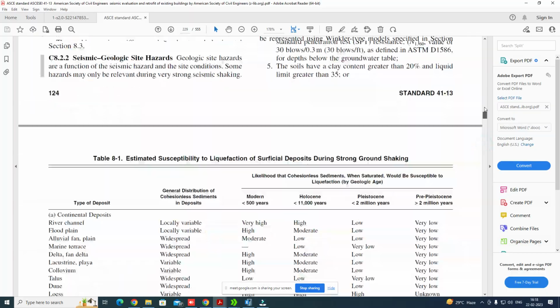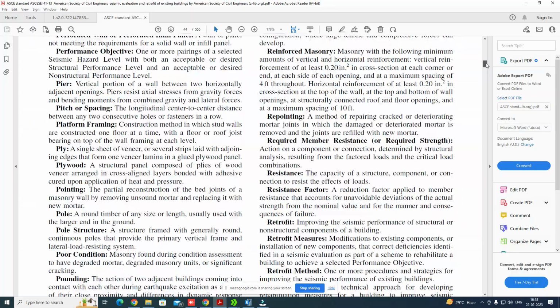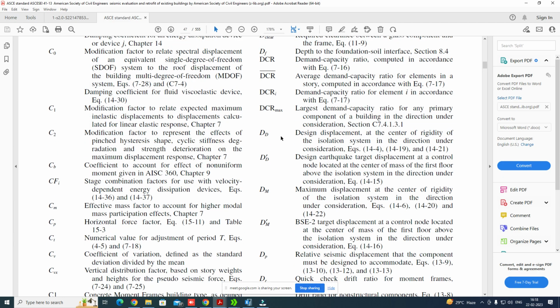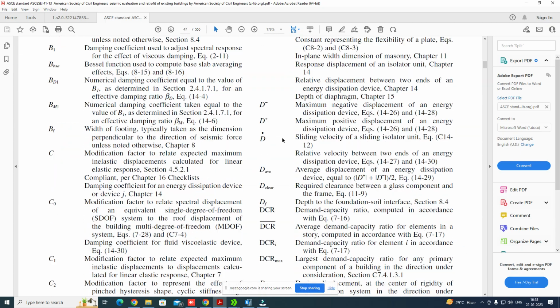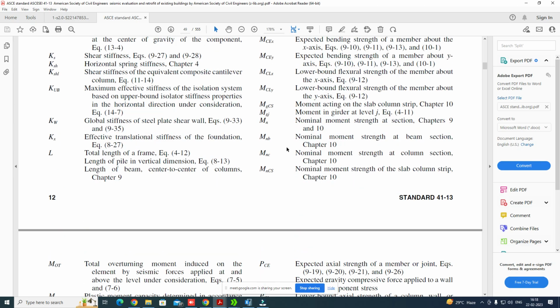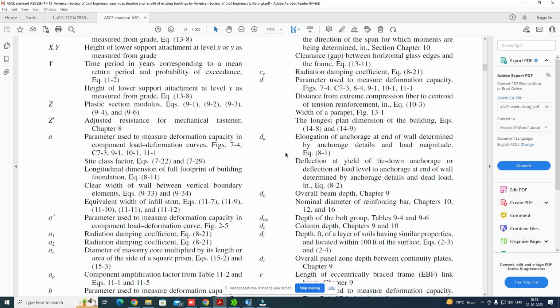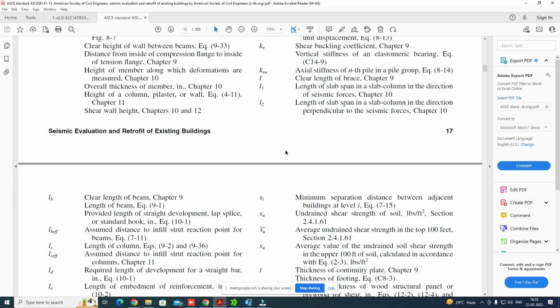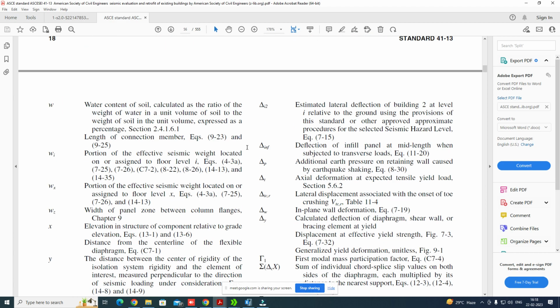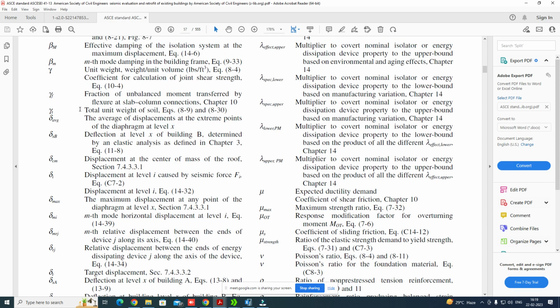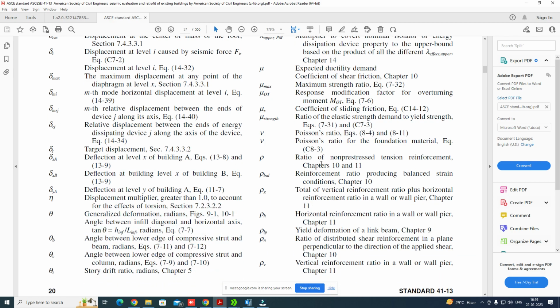This you can see in the index. Okay, so rho is the ratio of non-prestressed tension reinforcement, which means the tension reinforcement ratio.